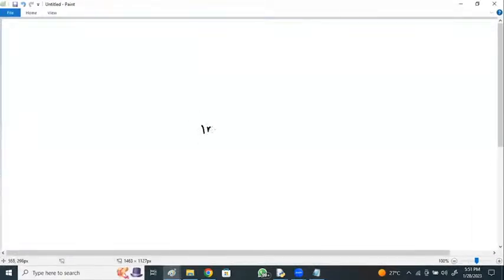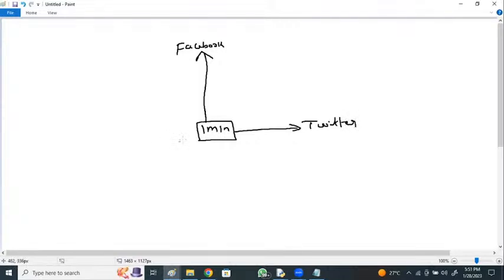If I talk about one minute of transactions, right? In a minute, how many Facebook posts? What is the data generated by Facebook? In a minute, how many Twitter tweets? What is the data generated by Twitter in a minute? What is the data generated by Google, Google queries, right? What is the data generated by YouTube video uploads, right?